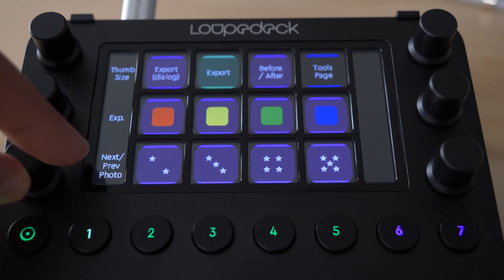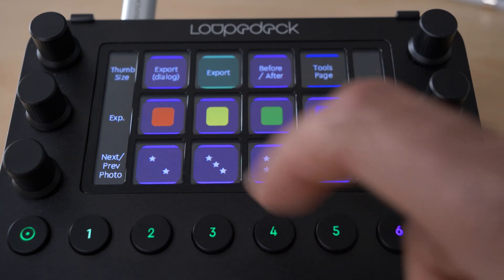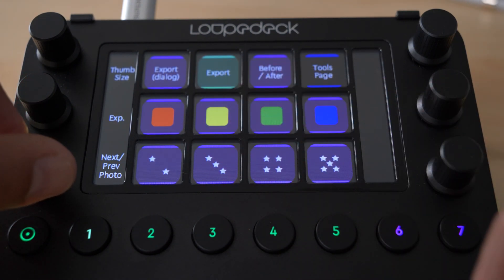To rank and group images, this is all built into the profile they give you when you receive the device, making it very simple to assign stars and group your images. You can do it with your keyboard too — you have the number pad — but if you're on a laptop without one, you can just toggle between images with one knob and assign rankings. That makes it a little bit faster and better, and I think this improves the speed in Lightroom.